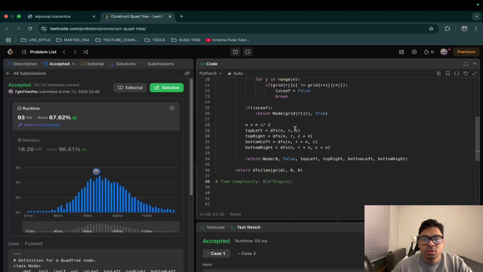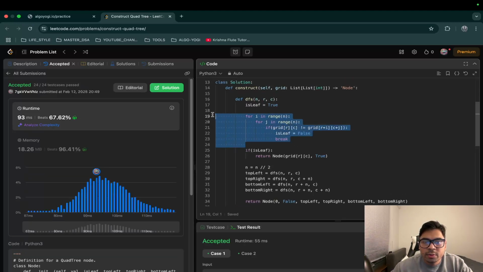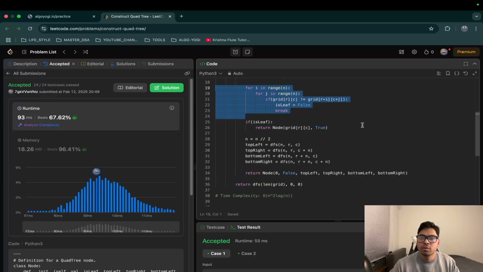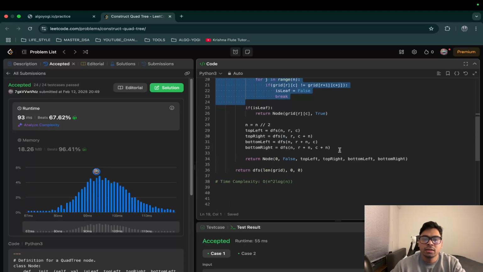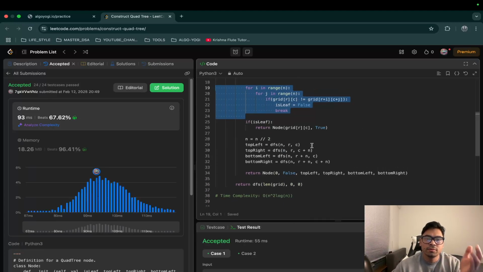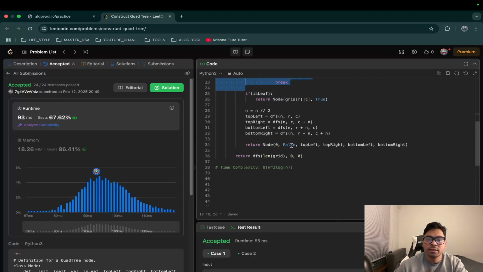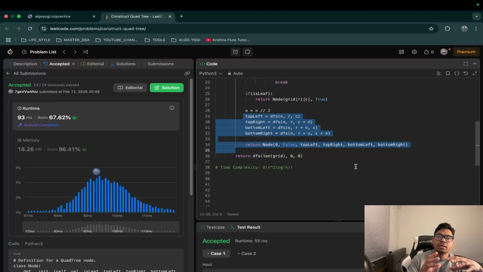Why? This is where the n square is coming from. We are checking for each grid, going to each element. Worst case will happen for the one main grid, which is n into n. And here we are basically breaking it down until the leaf node.